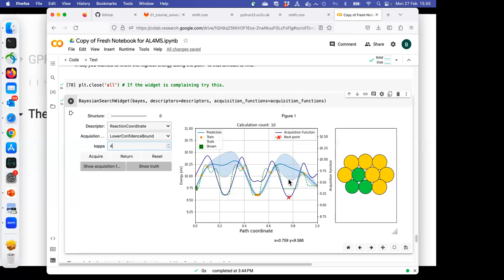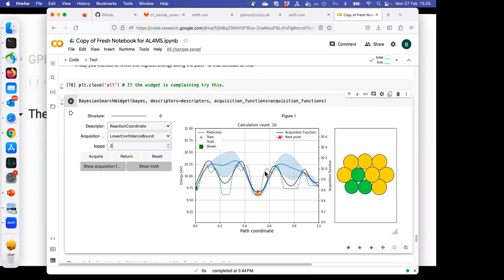When I do that, I relax on this landscape. So even if I started it out here, it will then relax down to this point. And that is actually where there's some bonus to be gotten. So let me turn it down to 3 again, and then you can see, is that still enough? Let me turn it to 2. I think at some point it says, you should acquire a data point over here with a kappa of 2. None of these other regions can compete with this region, even though we know nothing over there. But that's because the model has become too certain that the energy is high at those places, even in the absence of data.